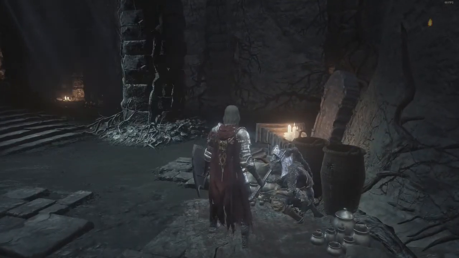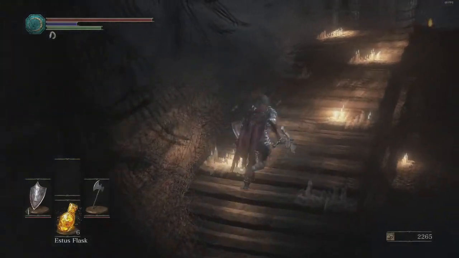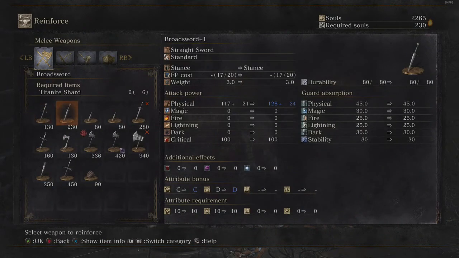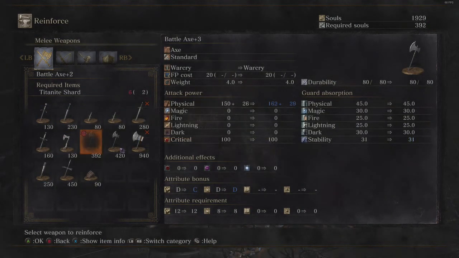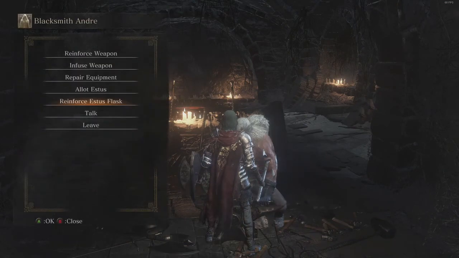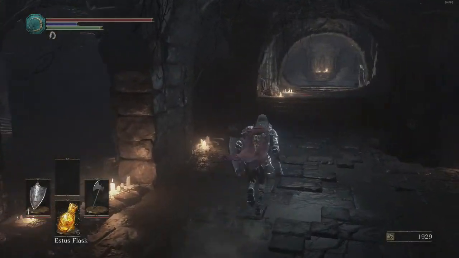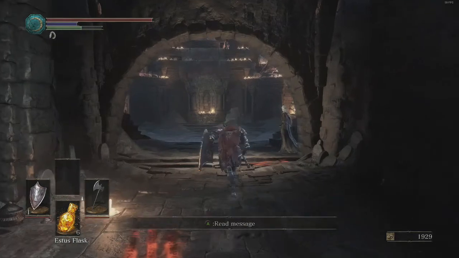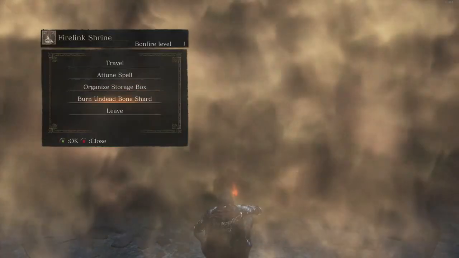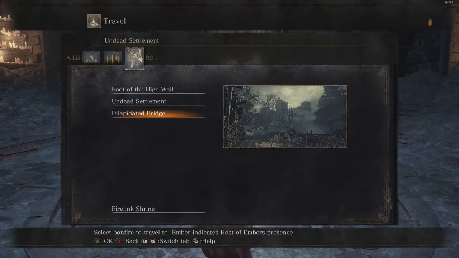Oh. Right, let's go and give Loretta's bone. How about I give you a bone, my boy? Heavens, she was already dead. Let's go and upgrade the battle axe to the next level. Do I have another thing? Oh wow. When did I get another one? Oh yeah, right, in the room with the thing and the... Yes. Right. Let's go and burn my undead bone shard. And let's get a move on again.